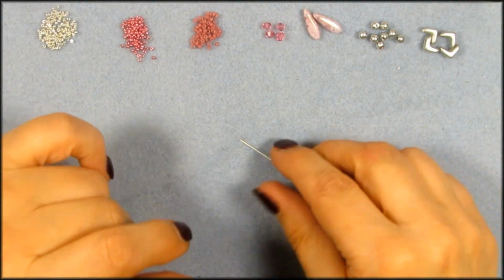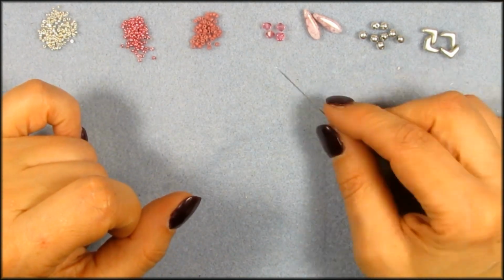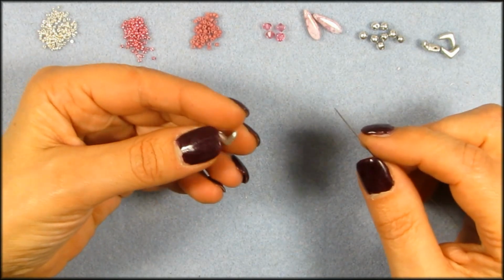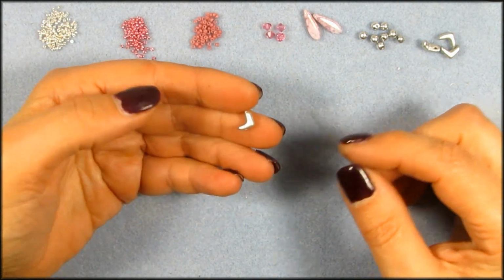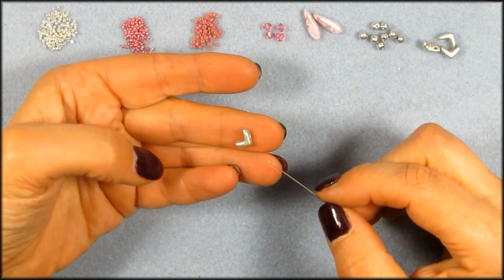And let's get started. I'm going to try today to keep my materials in frame and see if I can work that way without it blurring on me. So let's see. That means you're a little bit further away than normally. We're going to start with the Ava bead, which is basically a mini duo.